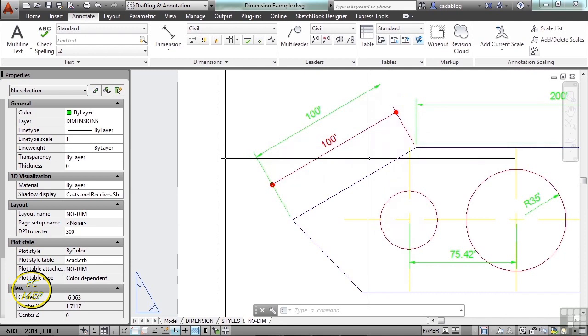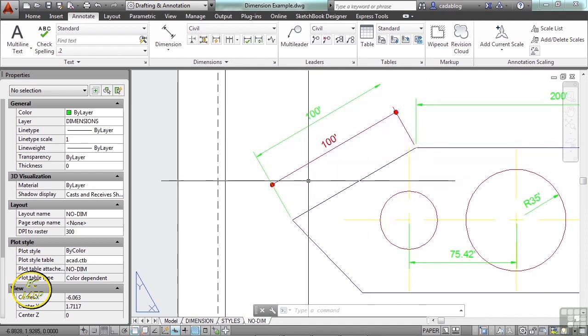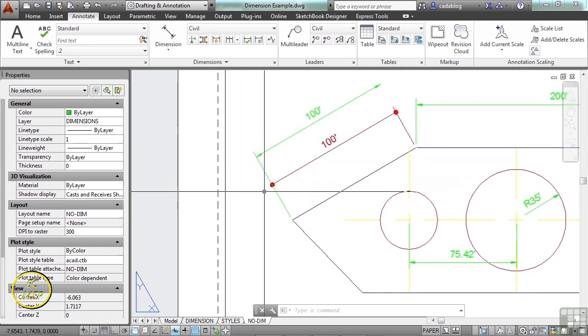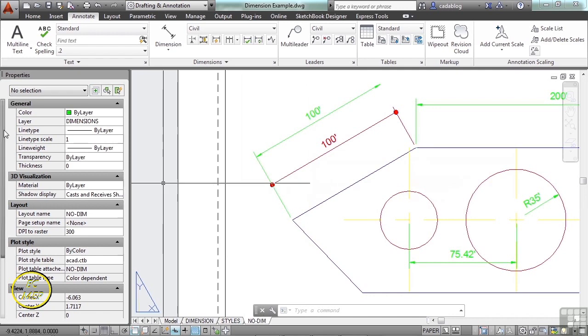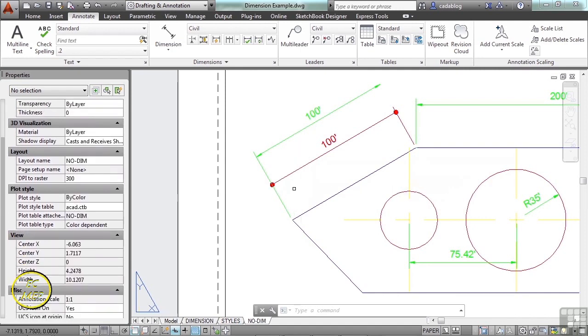So you have to keep that in mind. You can have dimensions where you've gone back and forth, and so that can make it difficult if you're trying to manage your extension lines. So just keep that in mind. It's not the end of the world by any means, but just keep that in mind if it's not behaving the way you think it should.